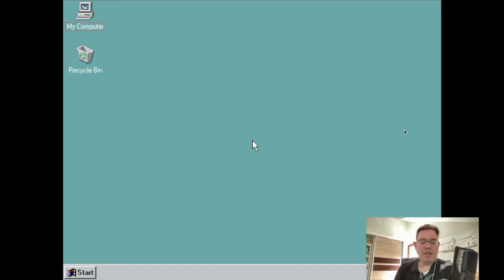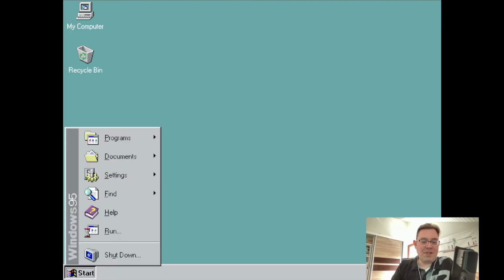I mean, Google it. I think it's 3.11, something like that. So before 95, I was already using Windows. But this one was the first one when I had a Pentium 1 computer, like the 166 megahertz version. It came preloaded with Windows 95. And we're going to relive those days a little bit. So let's see. Windows 95.